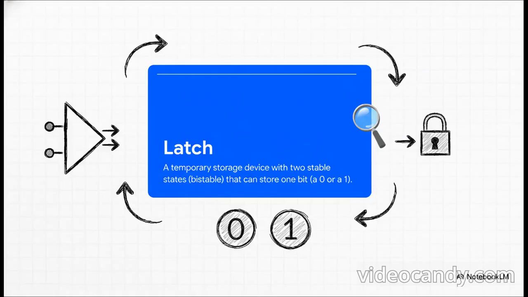Okay, so what is a latch? It's the most basic memory element you can make, and it's ingeniously built from just a couple of simple logic gates. The key idea is that it's bistable. That's just a fancy word that means it has two stable states. Think of it like a seesaw that's always tilted one way or the other. It never rests perfectly flat. One side is 0, the other side is 1. It literally latches onto one of those values and holds on tight.